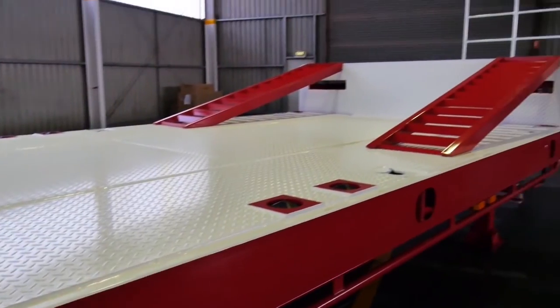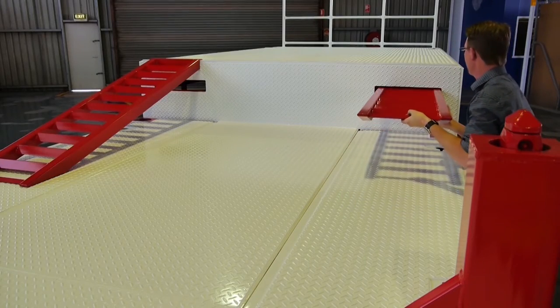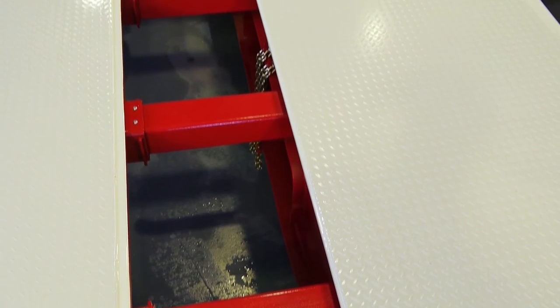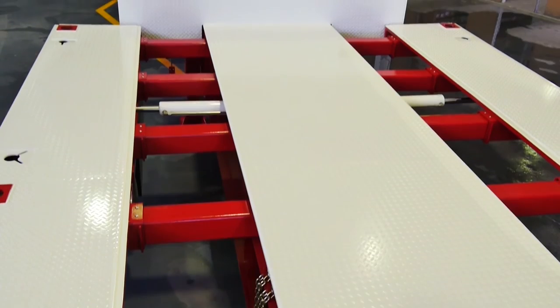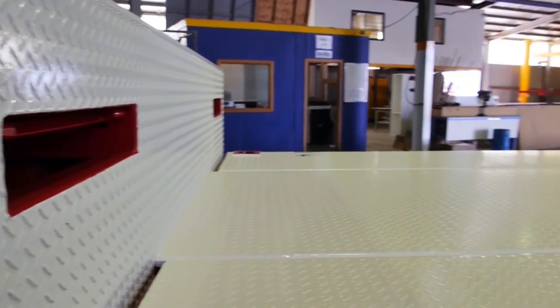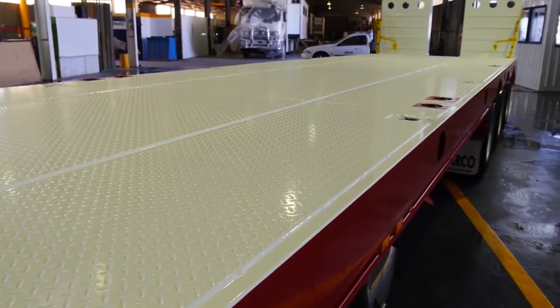The option of an upper deck ramp is available, with the ramps locked away under the top deck when not in use. Cross members are a combination of 125 SHS 6 millimetre thick and 150 millimetre SHS 5 millimetre thick, ensuring your load is safe when travelling down the road, sealed or not. Flooring is 5 millimetre on the bottom deck and opening sides to carry the heaviest of weights while still looking good.